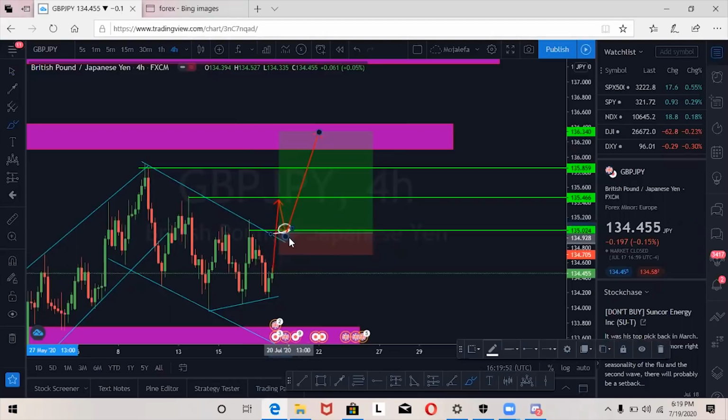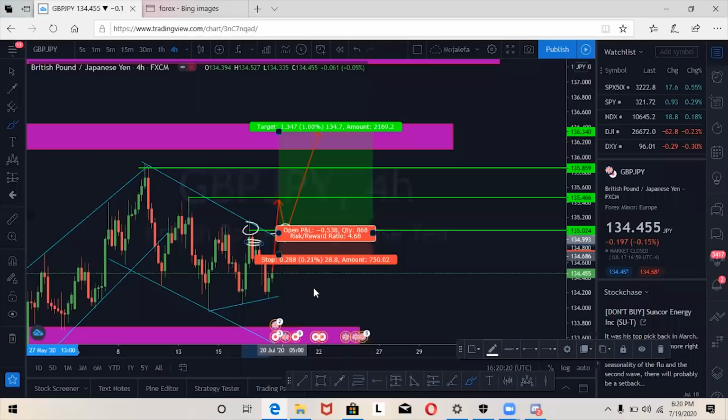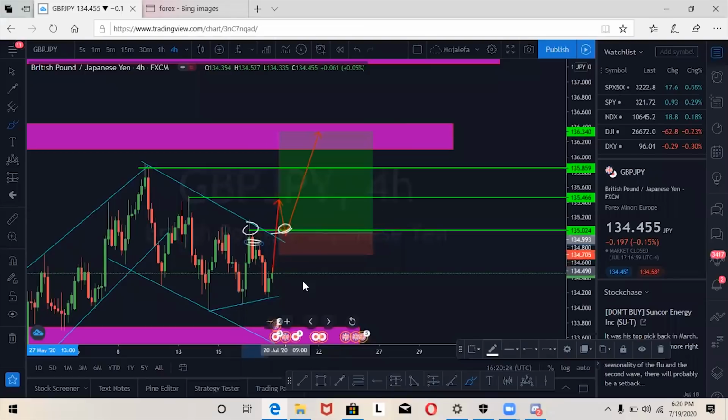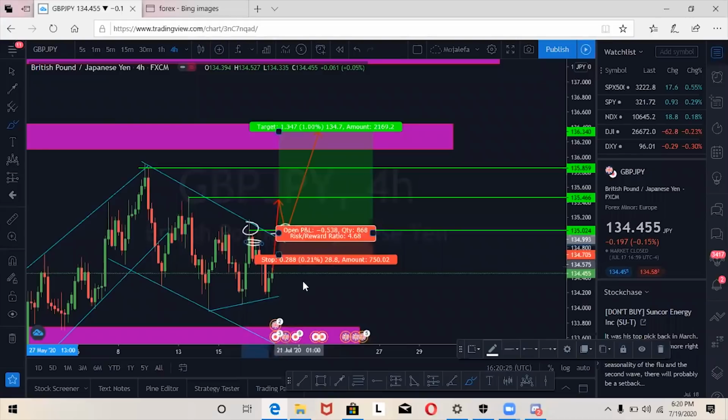The reason I love splitting my lot size is that, for example, if I use 0.75 as our calculated lot size, I can put my first lot size of 0.25 here. Then as the market goes down a little bit, I can put another 0.25 here. Then I just watch if the market is going to keep on going down, or is going to go to my stop loss. If it's next to my stop loss, I won't place another entry. You get what I mean?